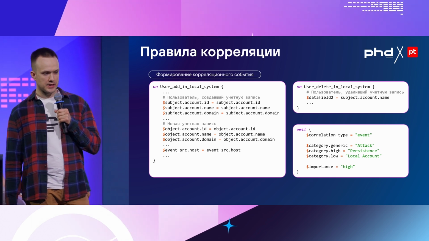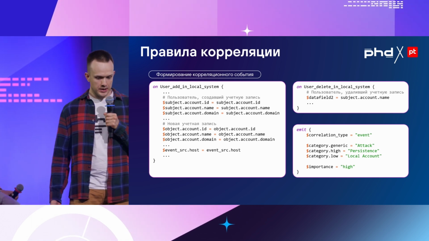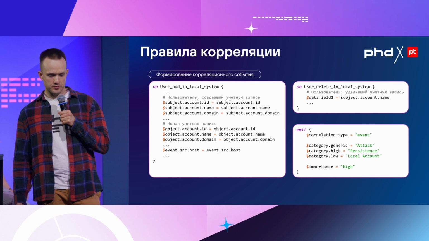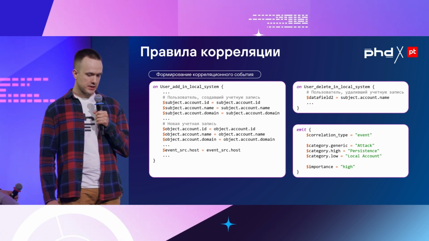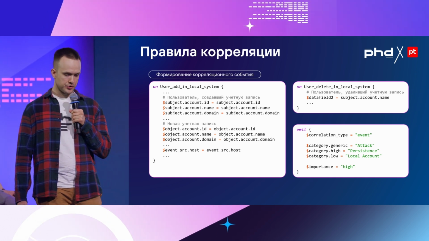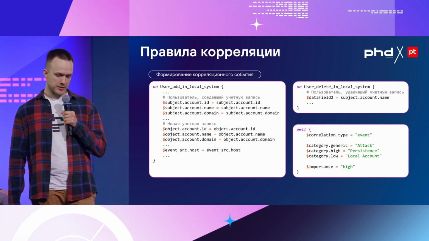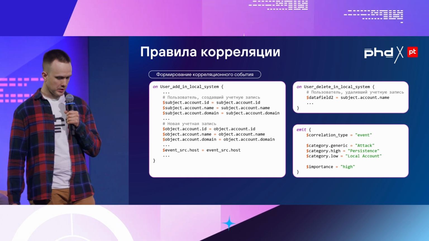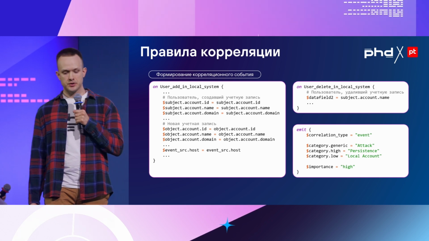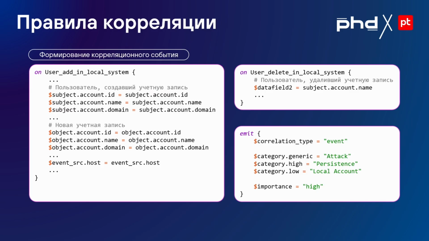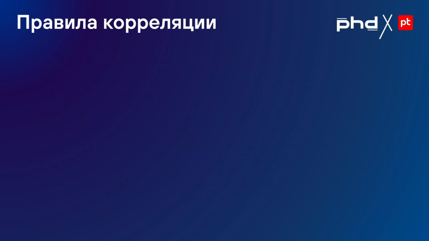And after we collected all the necessary chains, we need to communicate it to our user. We need to form another event that will tell the user about it. So we have two mechanisms. First, these are the processors that we apply to the initial events, and we can run the XPO code, and it's a pretty simple case. And here you just save the data from the initial events, and that apply our new correlation to give the operator our full context. So we give the information to the user of what the user account and on what machine, and what the user actually deleted.